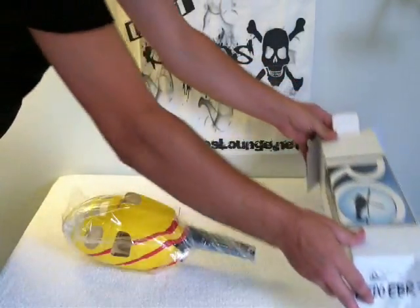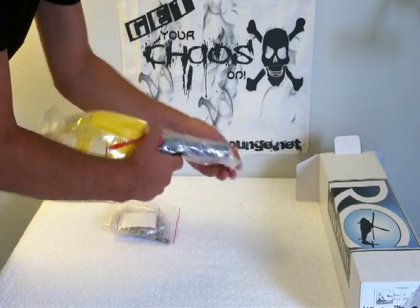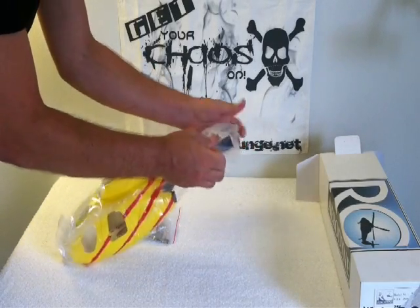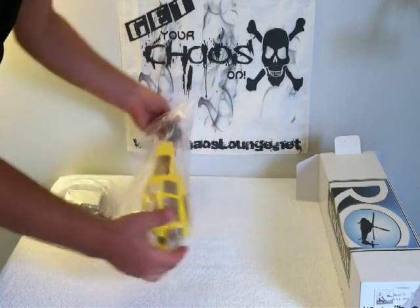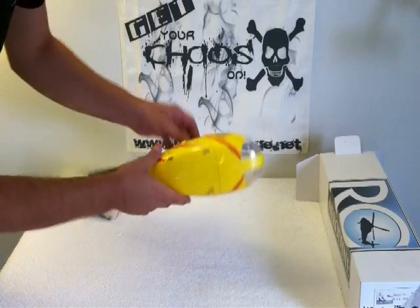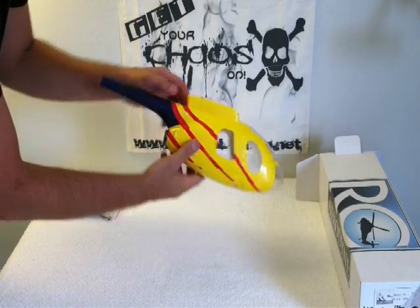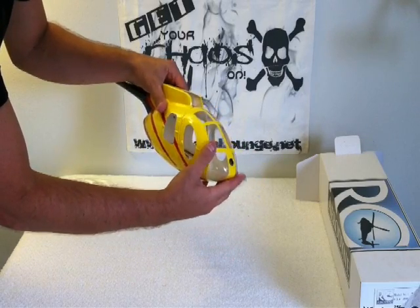It comes in a nice box, everything is all packaged nicely. I really enjoyed building the MD500 G-Jives for my KS450 Pros, so I thought it would be fun to do a 250 size build. Plus some of the guys on the website mentioned it, so I figured I'd jump on it and try it out. Very nice paint, just like the other helicopters I've had. Nice earth magnets to hold that on.